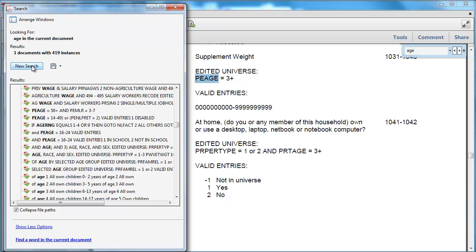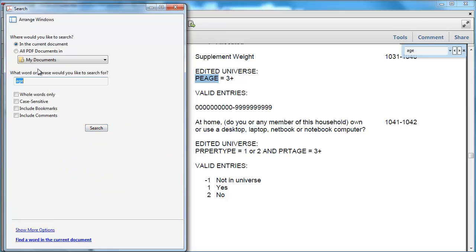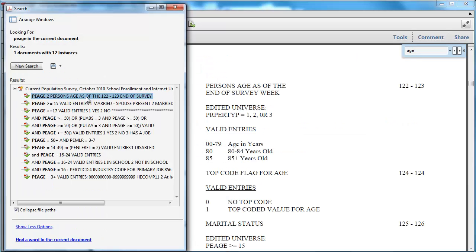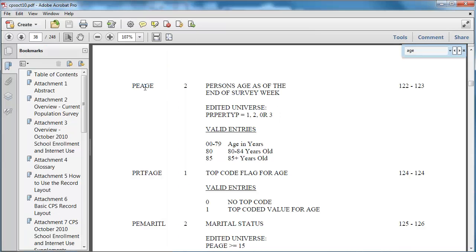Maybe we should search for PE age. PE, remember, P stands for person, and H stands for household.